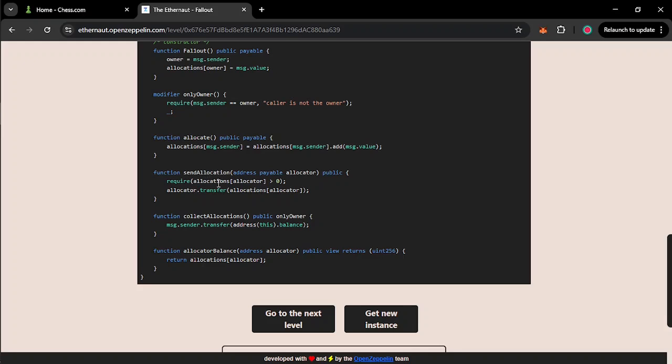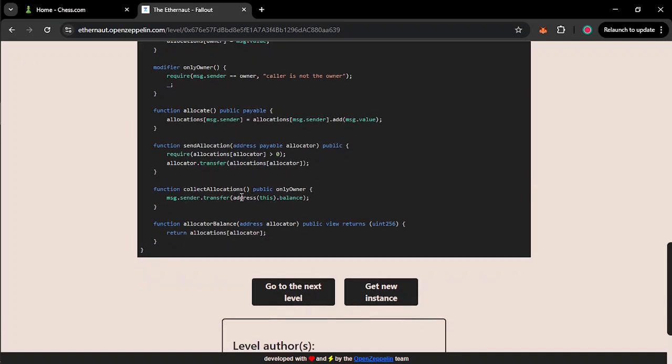Then it requires that the allocations of the allocator be greater than 0. Then this can send the funds of the allocator to their address. And then the next function is collectAllocations. So this takes the balance of this contract and transfers it to msg.sender, whoever called this function here.